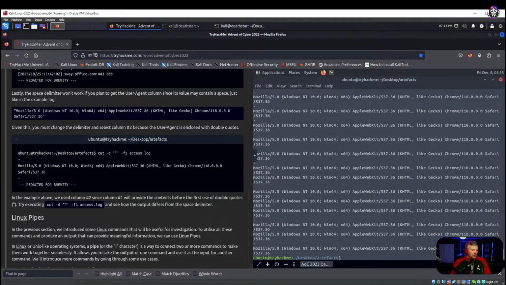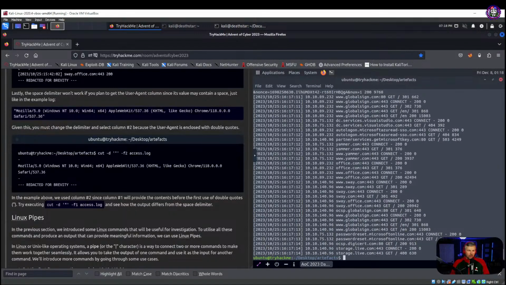Perfect. In this example above, we used column 2 since column 1 will provide the contents before the first use of double quotes. Try executing the following. All right, so let's change this to 1 and see what we get. Oh, that just killed it.